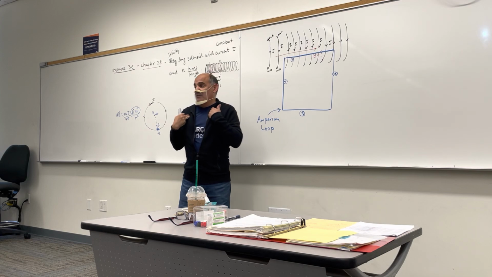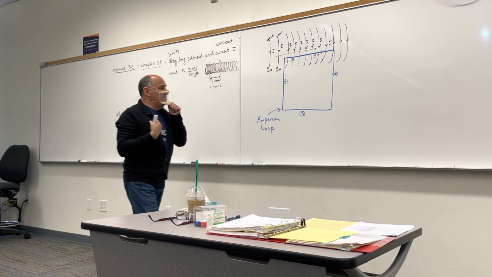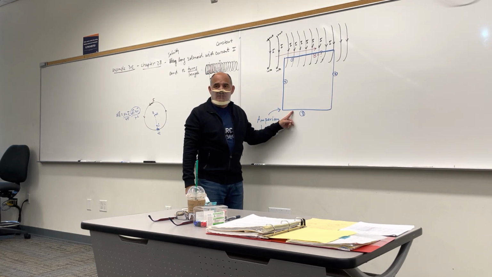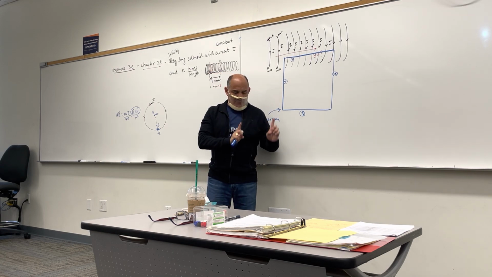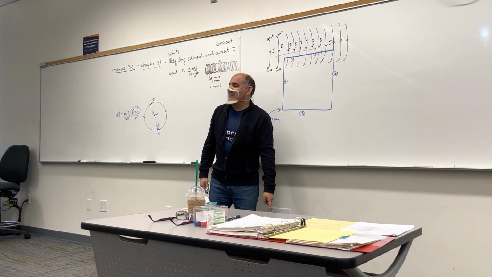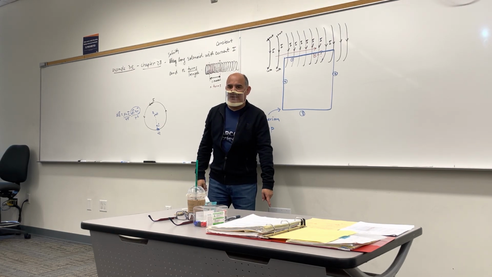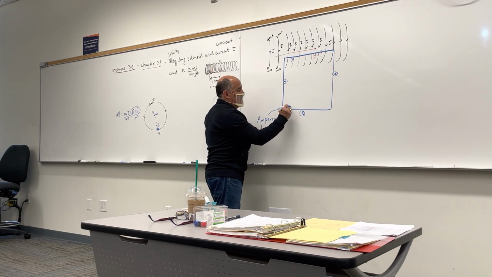And I'm choosing this ring and this Amperian loop. It's something that I imagine. What if I imagine this segment number 3, with the solenoid over here and this rectangle, to be 3 miles, 5 miles, 100 miles away? It's something that I'm imagining. In other words, I'm going to make this very far.